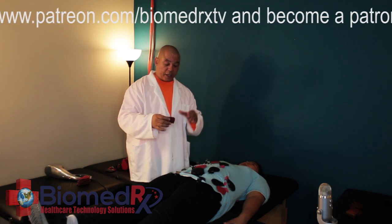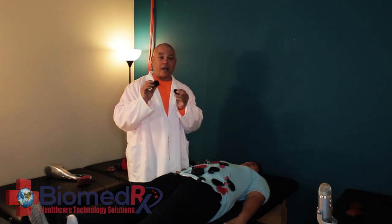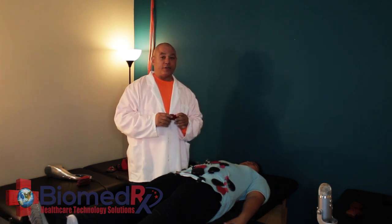When the blood passes beneath the magnetic field, it polarizes the iron as well as the hydrogen in your blood, and it recharges the red blood cells to the negative polarity magnetic charge that they need to have, so that they're actually repelling each other and not sticking to each other, and helps the blood to flow more freely. This also helps your white blood cells to grow to the proper size, which is about three times the size of your red blood cells, so that they can flow through your bloodstream and get rid of all of the pathogens in your body.